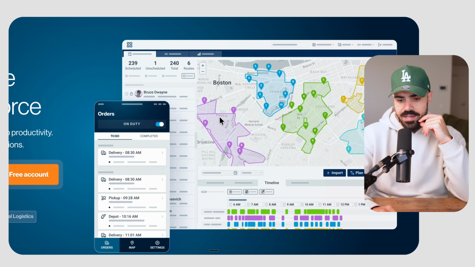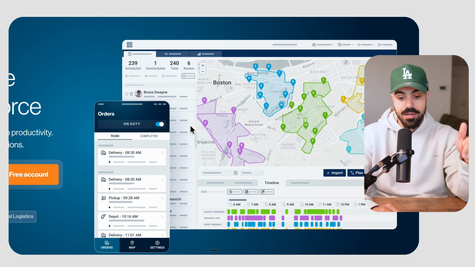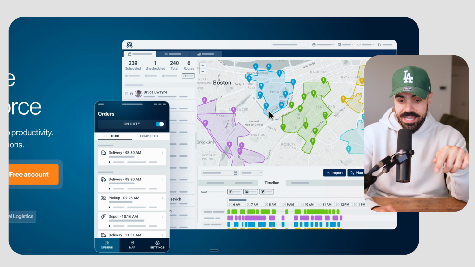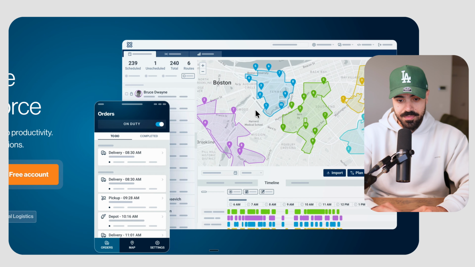What the software does, you're able to assign drivers to jobs, and then you bulk select all these jobs and you click a button, like this magic button called Plan Routes. And when you plan route, it creates literally the driver route for each job. So yeah, very important piece of software for any company that's handling deliveries and pickups.